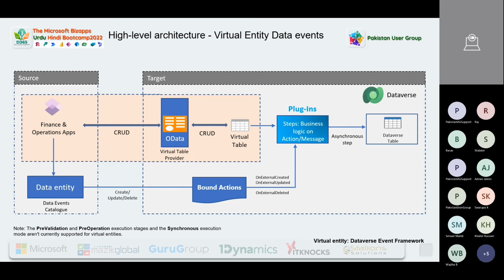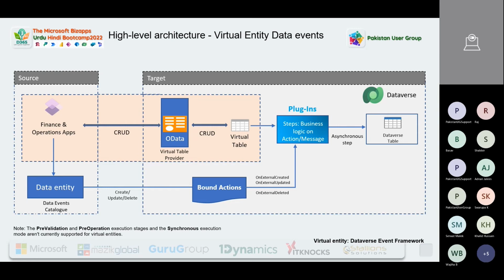And as part of the setup, which I highlighted in this slide deck in a different color, which is nothing but the setup that we have seen in the previous slide, it is actually configured with the help of virtual table providers, which is part of Dataverse. But just for your information, Dataverse does provide a bunch of other technology stacks as far as virtual table providers are concerned. I have just highlighted OData because that is very specific to finance and operation app. However, it does support Cosmos DB, SQL Server, and Visual Studio as well. But in the context of today's discussion, I just try to highlight OData because that is how it is being used for finance and operation app.